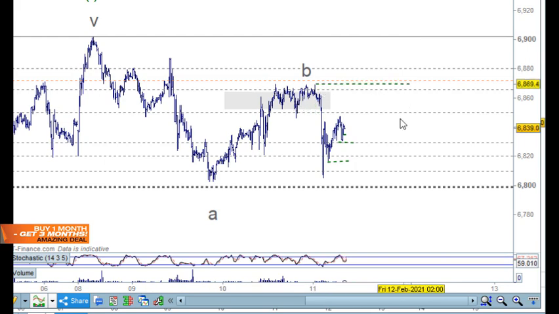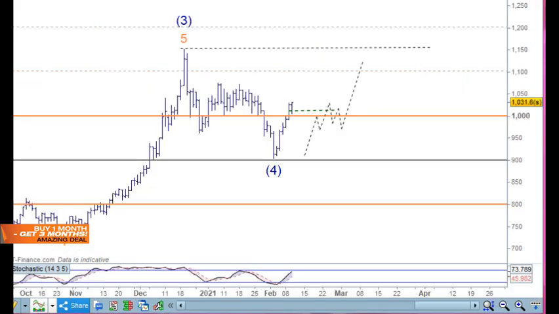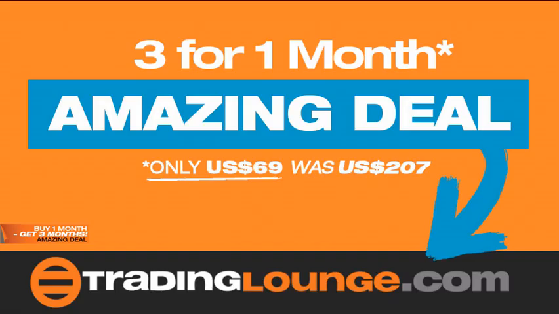So we need to be making money if we're wrong or right. We just need to put the trading hat on rather than the analyst hat. So we also want to have a look at iron ore. So iron ore has pushed up a little bit, but as I mentioned before, it may even push up a little bit higher here.